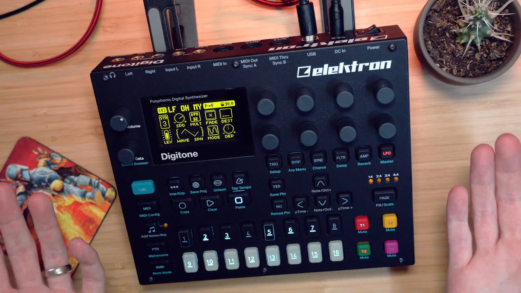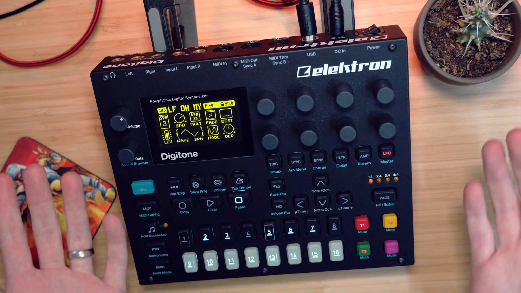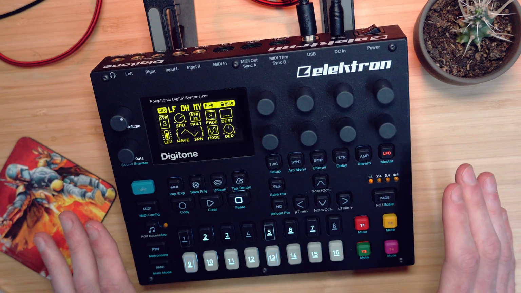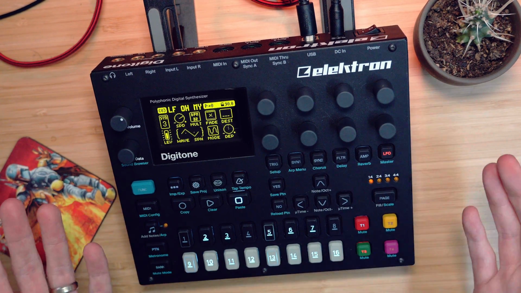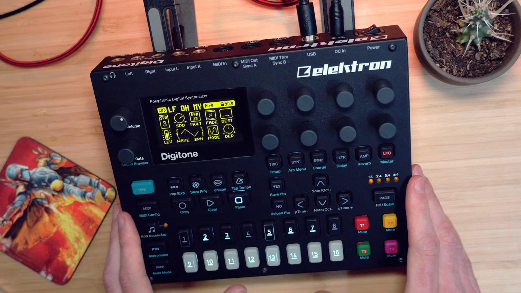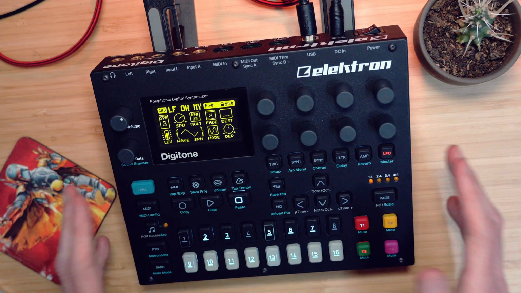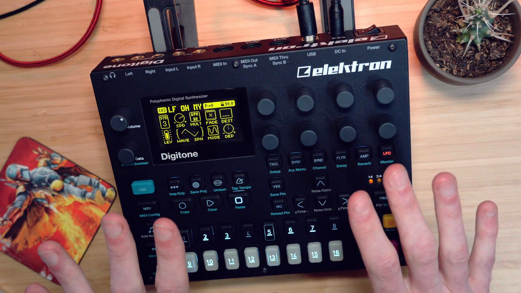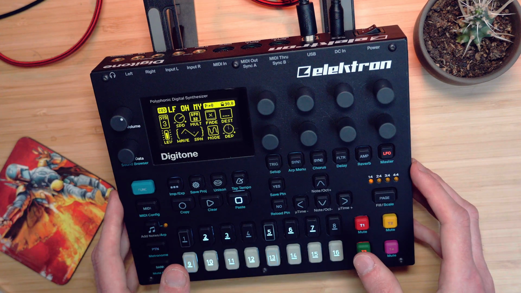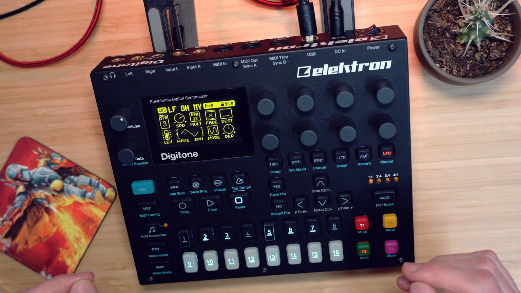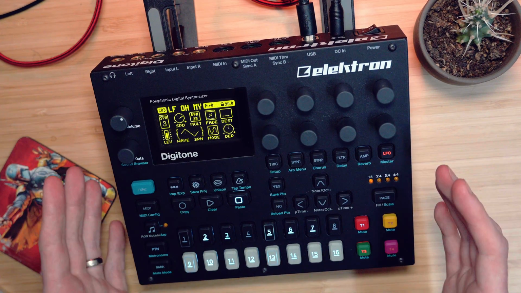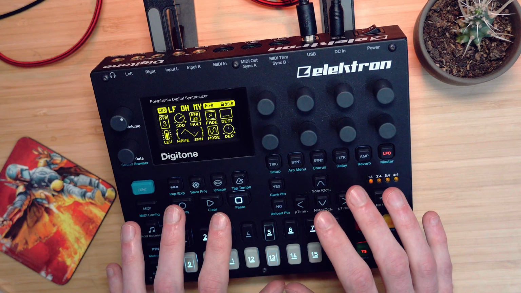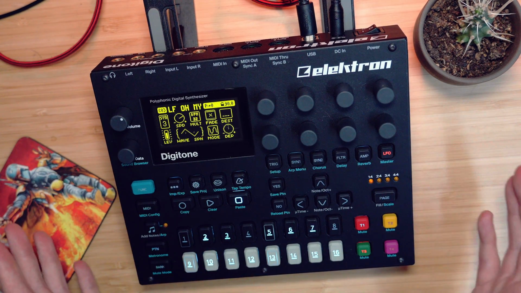So why should you care about LFOs? I mean, that should be extremely obvious if you're already into synths, but if you're new here, that's okay. We can go step by step. An LFO, or low frequency oscillator, it's the essential modulation tool in almost all sound synthesis. As a human, you only have up to 2 hands to turn the knobs with, and so LFOs are those extra electronic hands that can turn synth knobs for you. Of course, other modulation settings and sources exist, especially on Digitone, but those aren't our focus today.